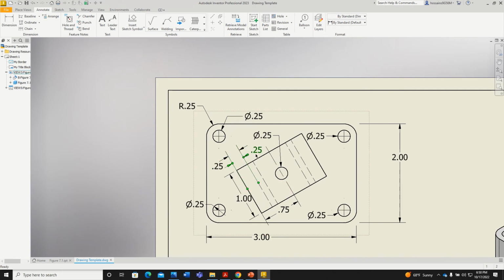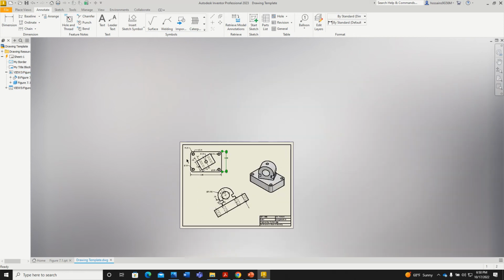This is a repetition, so I'm going to delete this one. Otherwise everything looks good here.